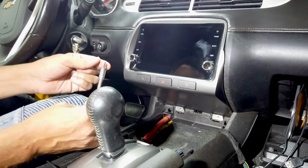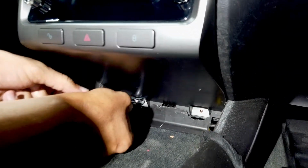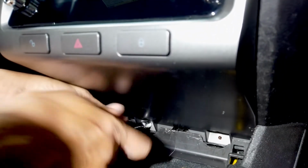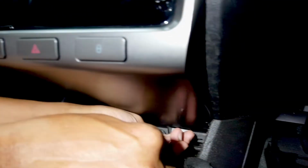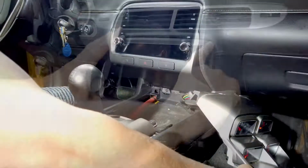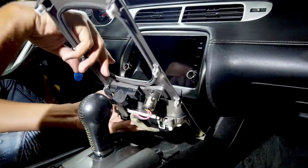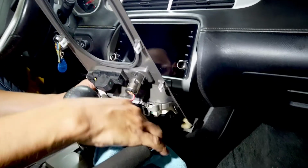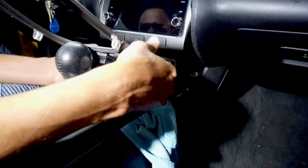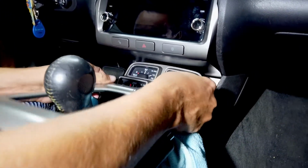Okay, so the next part, we're gonna put our screws back on, and the good part is that we only need to put 2 of them back on, so this should be a pretty fast process. And lastly, we're gonna put back our centerpiece here. Make sure you put your rag back on so nothing gets scratched. Once you have that ready, just snap it back into place, and you're all done.